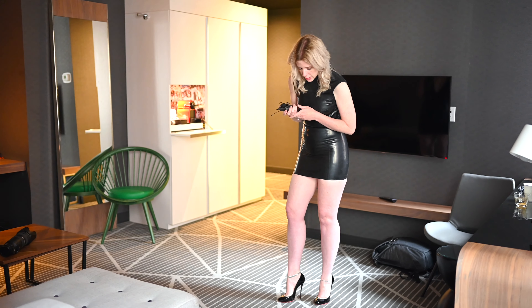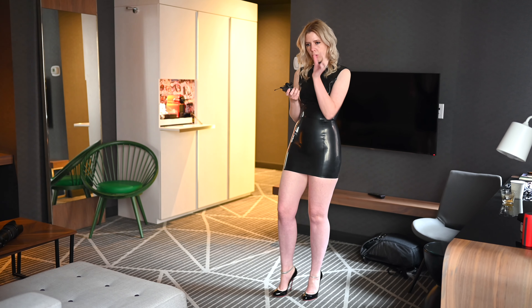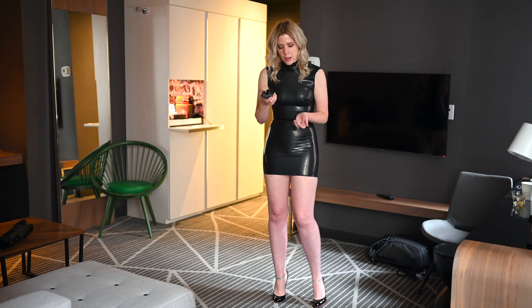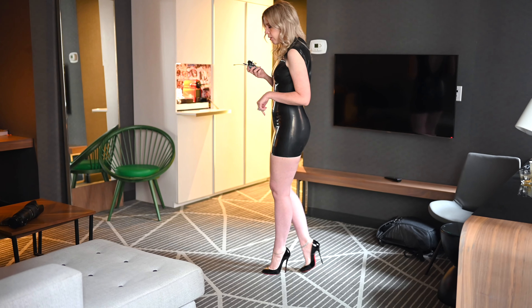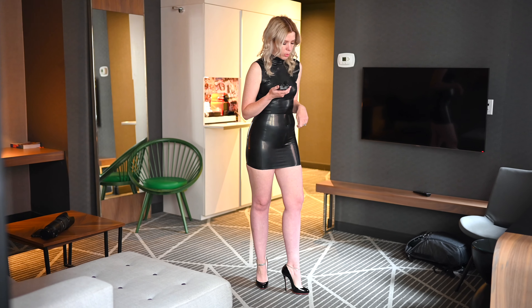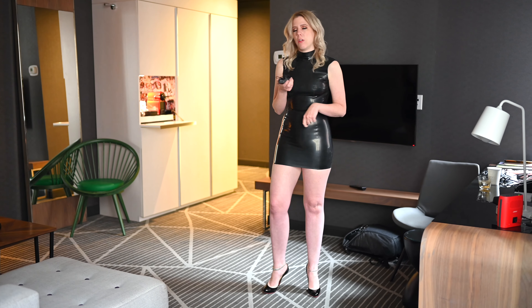Other than the pointy toe, I love the heel. It's what they would call the fetish heel on these — it kind of starts big, gets smaller, and then gets a little bit bigger. It's just this beautiful, sensual curve about it that I really like. These are on the fetish peeps that are out now or were recent, so if you really like the heel style, you may be able to find it on those.